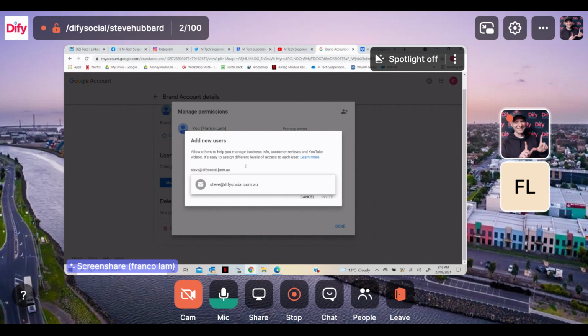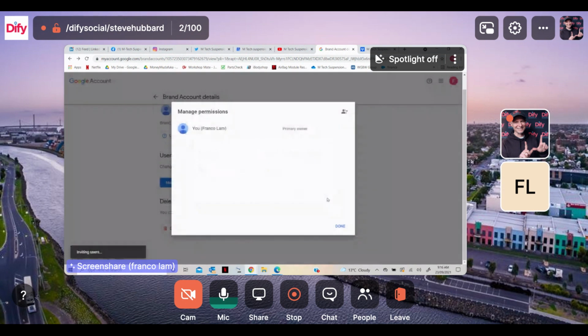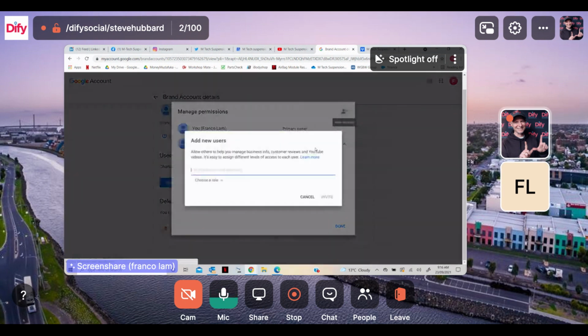And then a dot, and then you should see my face. There you go, that fella there. And just choose a role. Just go manager. Yeah, and invite. What you could do if you wanted to is actually add your actual work email. That's a very good point. And then just give that owner.